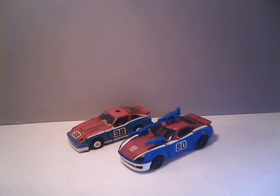Next month, we're going to continue to take a look at some Earthrise toys, as a few more should be dropping, and we're going to try our best to get them. But we're also going to take a look at some of the Generation Selects toys that Hasbro's been selling on their website. We've managed to get a few, so we'll take a look at them as well. And maybe if we're lucky, we may have one or two surprises to go along with it for the month.